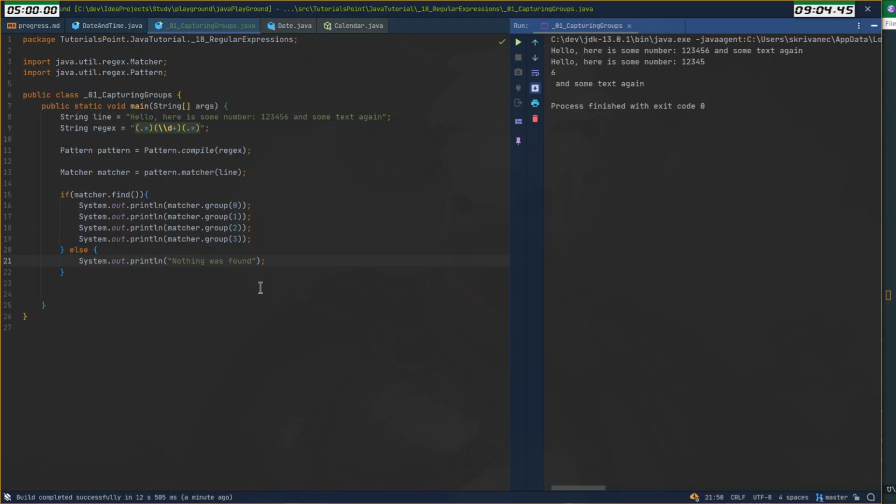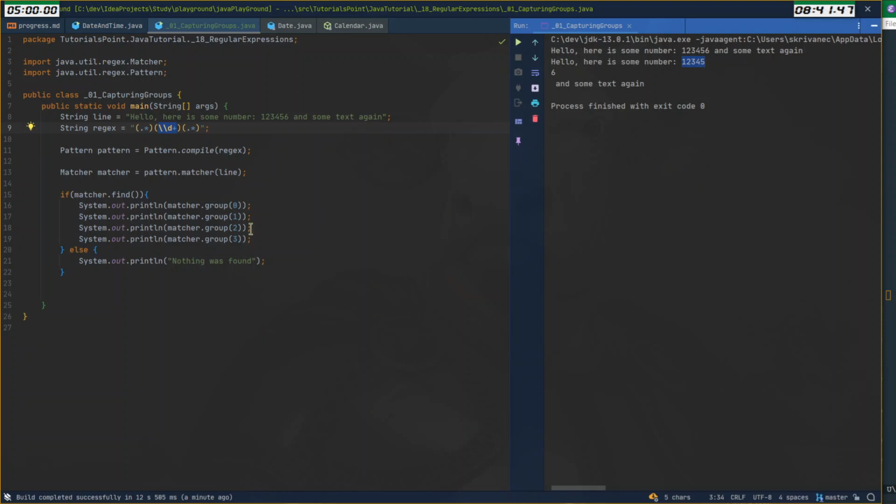Because I would assume that this in here would match to the entire 1, 2, 3 through 6. But it apparently does not. It matches only to 1 through 5.